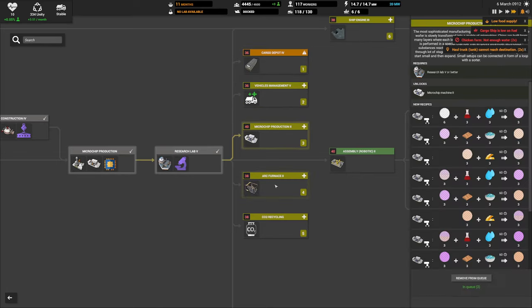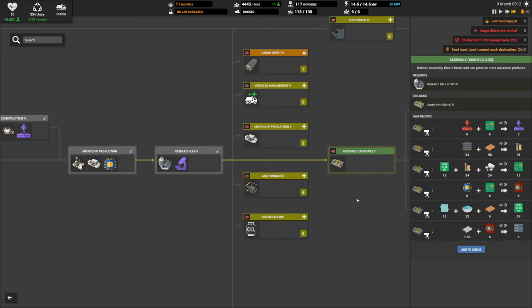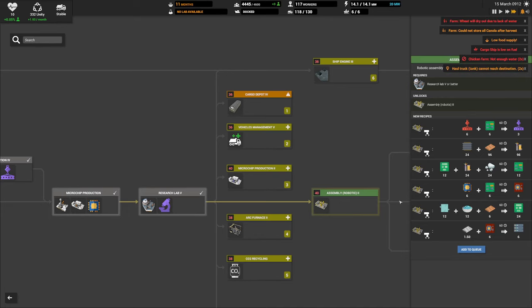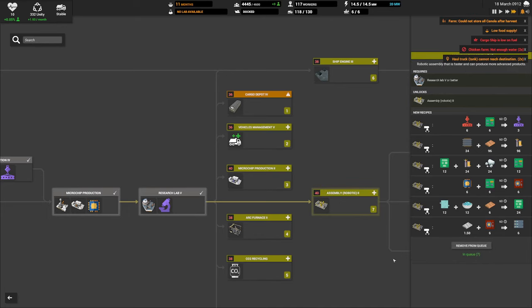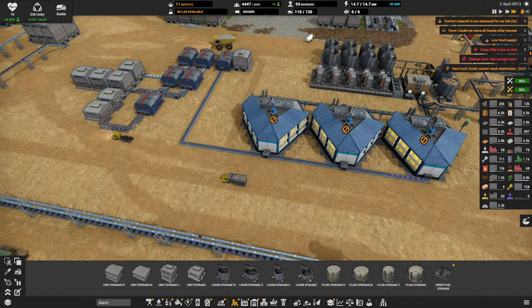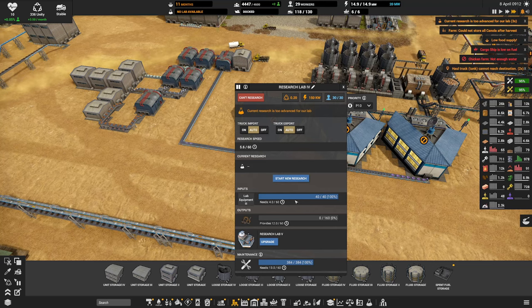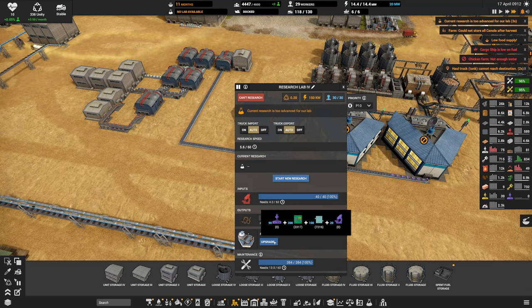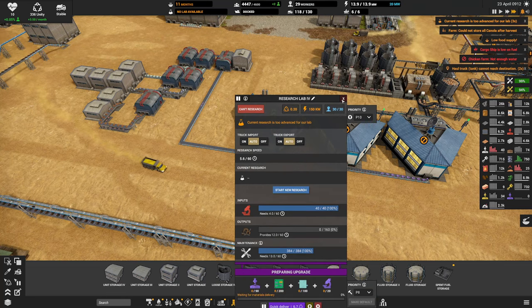And then all of these are queued up. We could also queue up ship engine. You're already queued. And let's queue up our assembly robotics. Why not? All right. These guys are paused. Forget about that. No? Why can't you research? Oh, you need to be upgraded. Okay. Well, let's do the thing.